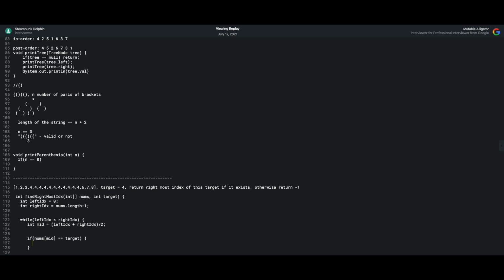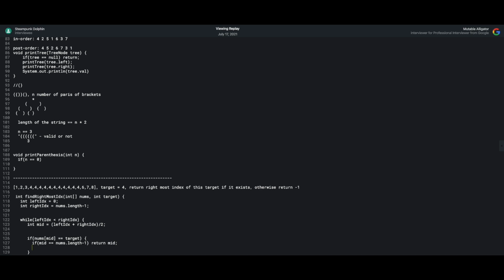In that case, we have a couple of things that we need to check. We need to check if we are at the end of the array. So if mid equals nums left -1, simply return mid, because by definition this would be the rightmost element.